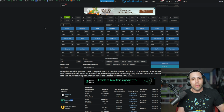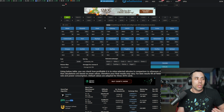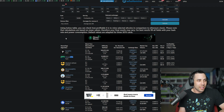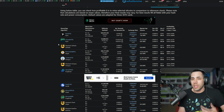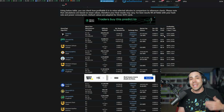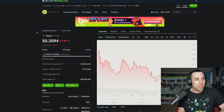All right, so if you're new to mining, you might be looking at what to mine. This is something that we used to use in like 2021, but really people don't use that much anymore. I'm at 16 cents. And yes, you'll get some of these coins for sure that I'll be showing on my list, but you're not going to get the newest coins, right? You're not always going to get the most profitable coin. According to this, Pyron is the most profitable coin, even at 16 cents, which is my electric rate, on a 3070. It's 41 cents a day, man. It's pretty good. And today, Pyron is going to be our number 1.